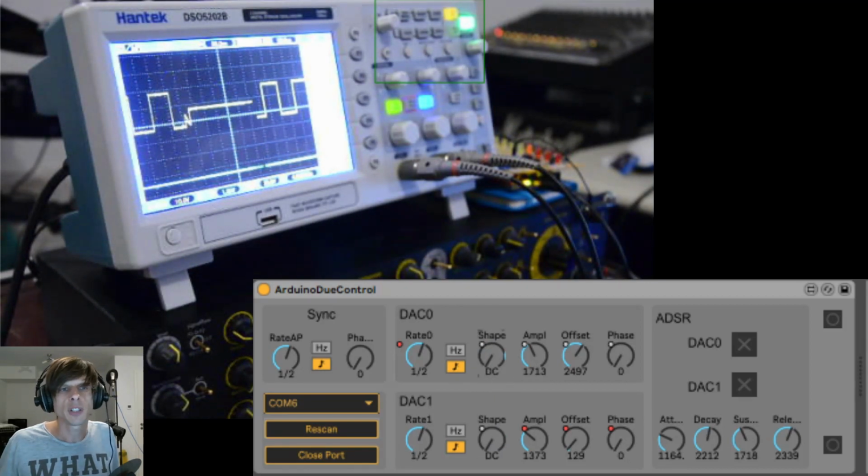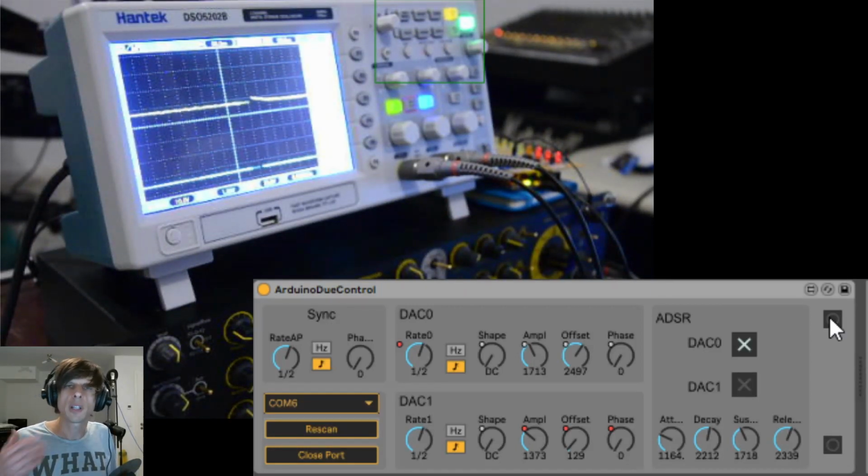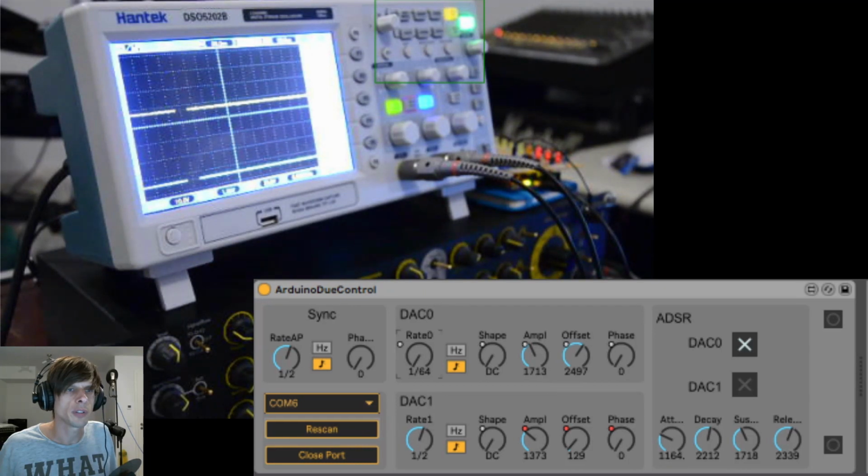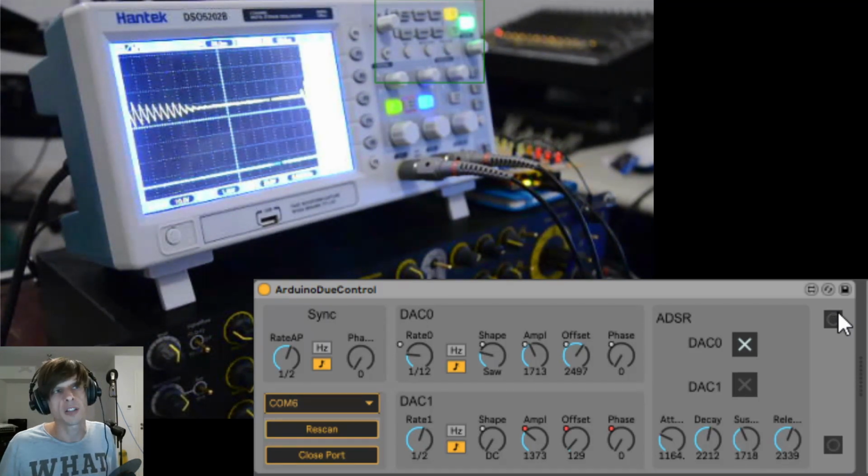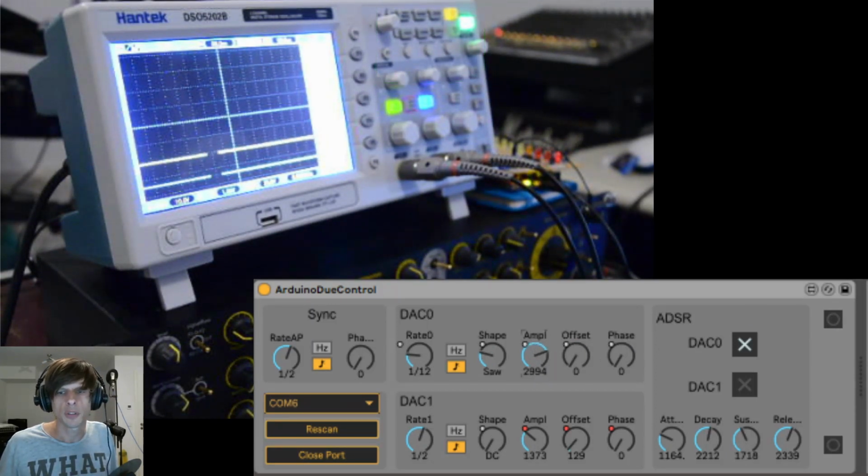Now, we do have an ADSR as well. So ADSR, of course, pretty straightforward, the standard shape, but it becomes more fun when you combine the two. So let me just throw this up, high frequency over here, and perhaps a sine wave, and do the same thing. And now we see that we overmodulate the amplitude of the LFO with the ADSR. Or if I just want to have it single-sided, I can throw off the offset and throw in a bit more amplitude, and then you'll see the standard ADSR pattern again.